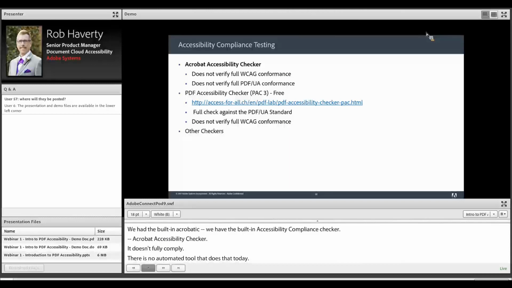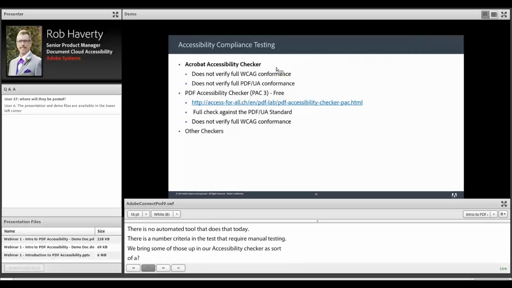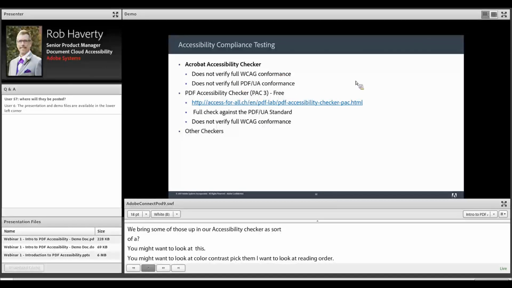We bring some of those up in our accessibility checker as sort of a question mark, and it's like, you know, you might want to look at this. You might want to look at your color contrast. You might want to look at your reading order. We have some things that we're going to pop up, but you cannot get an automated test of WCAG conformance.